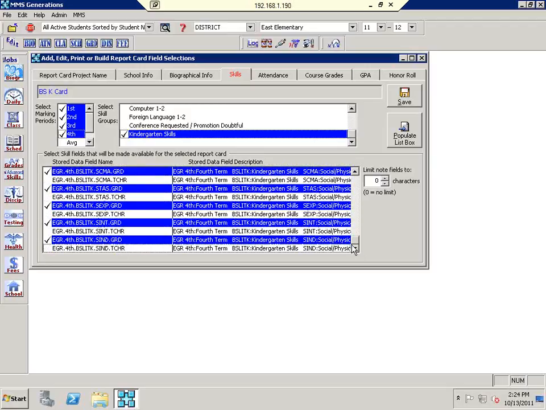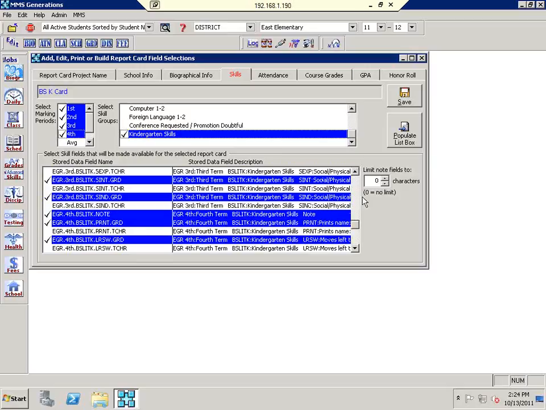But if you have a set area on your report card of where you want to put the notes, you can over here on the right limit how many characters the teachers will use. It'll tell the teacher how many characters are going to print on the report card. So you can come down and say, okay, I only want 250 characters to print, which all things considered is still a decent sized paragraph.